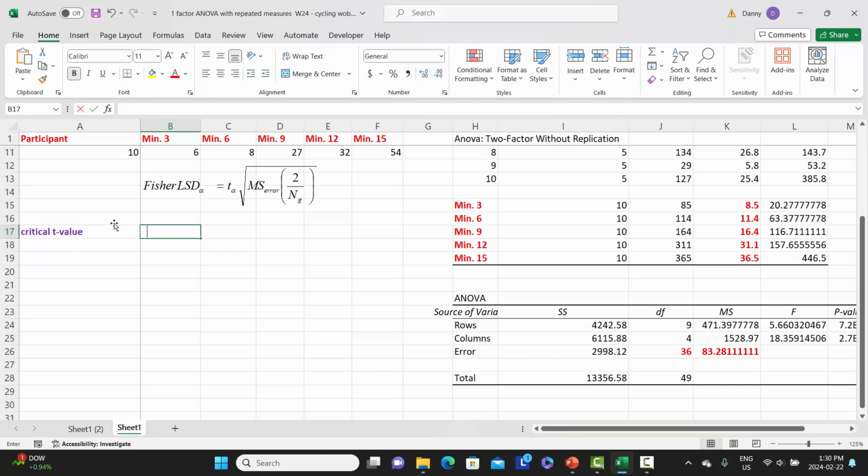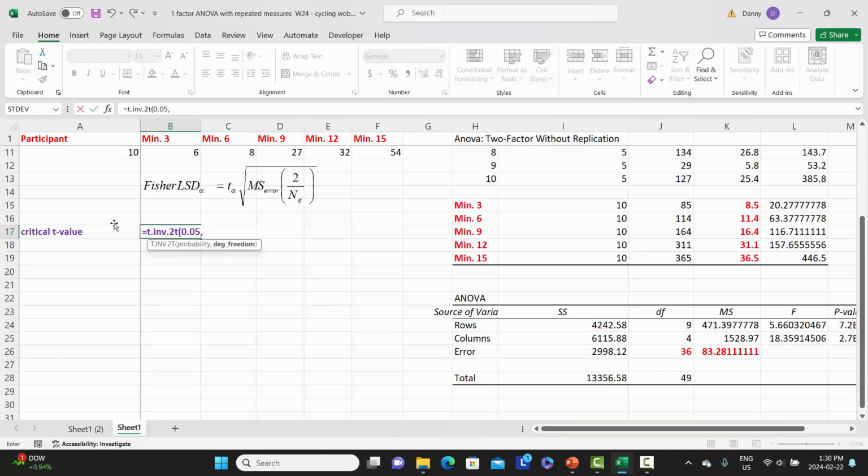So I'm going to hit the equal sign, I'm going to hit T.INV for the inverse of the t-distribution, and I want the two-tailed value. I shift 9 in the parentheses, and the probability I'm going to select 0.05 since that's been the alpha level that we've been working with so far.